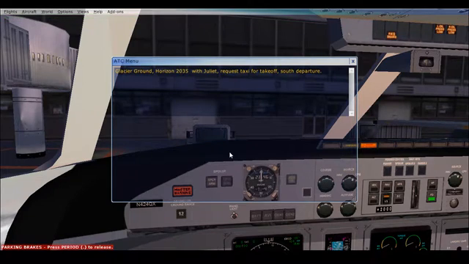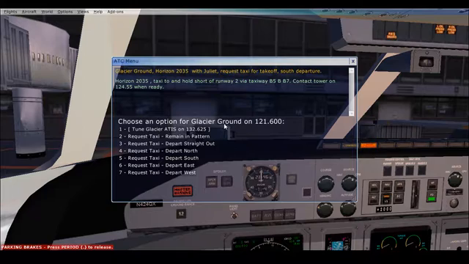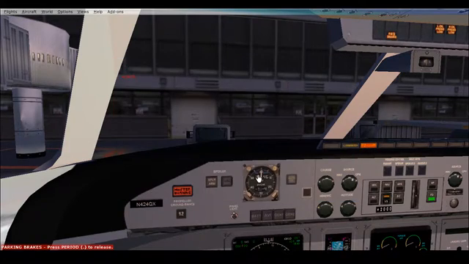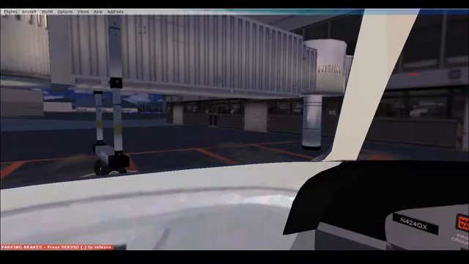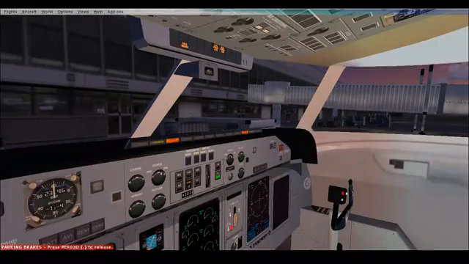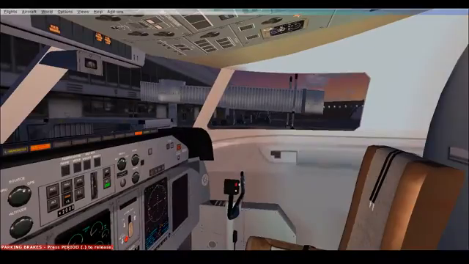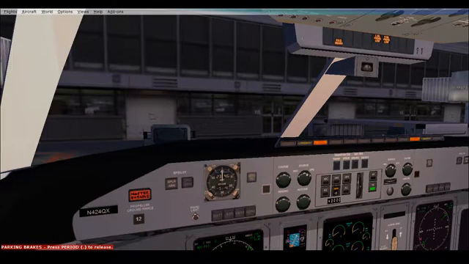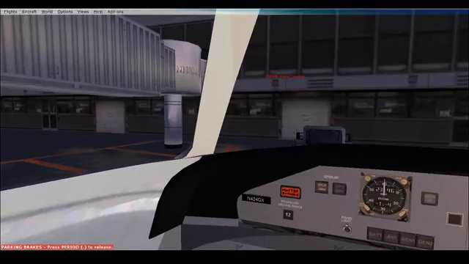Glacier ground, Horizon 2035 with Juliet. Request taxi for takeoff, south departure. Horizon 2035, taxi to and hold short of runway 2 via taxiway Bravo 5, Bravo 7. Contact tower on 124.55 when ready. Alright, we'll do that. Taxi hold short runway 2 via taxiway Bravo 5, Bravo 7. Horizon 2035. And I don't need to use progressive taxi because I've taxied to runway 2 via those instructions many other times before, so I know the drill already. And we're just going to go ahead and go with it like that.